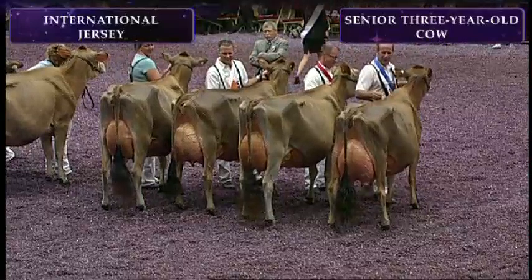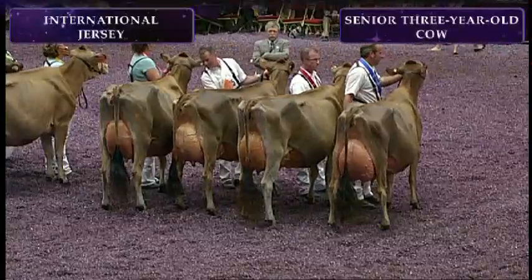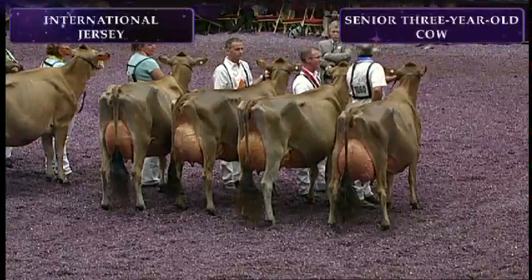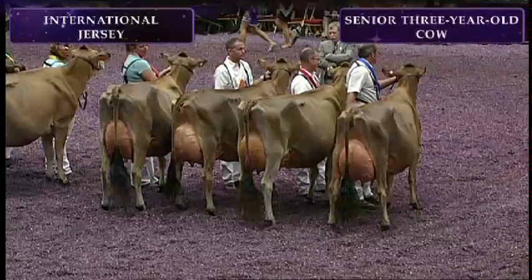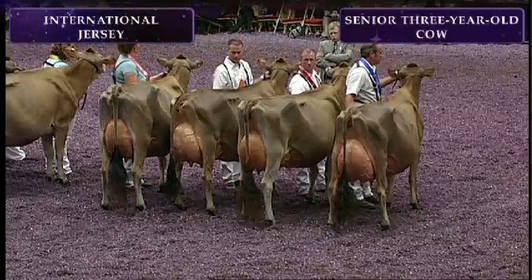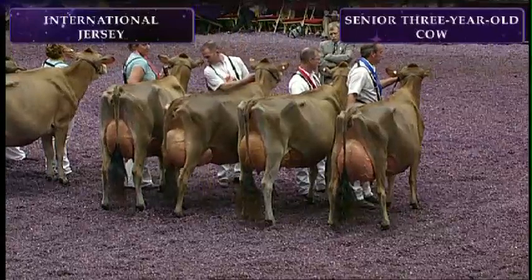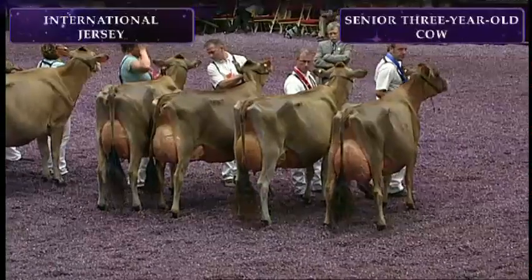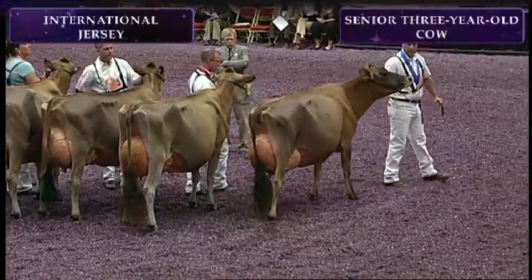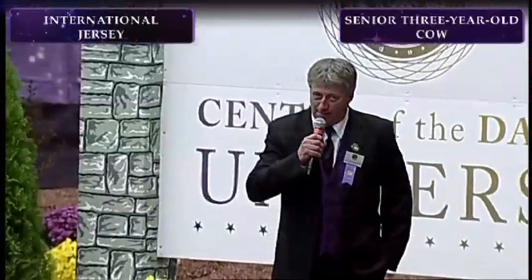Third place is 1045, Underground Hazel's Holly, exhibited by Jacqueline Booth of Central Square, New York. And in second place, entry 1052, Mary Knoll Excite Rosie, exhibited by Ernest Kiefner and Terry Packard of Boonesboro, Maryland. And the best udder and winning entry is entry 1060, Paige Crest Excitation Carly, exhibited by Arethusa Farm of Litchfield, Connecticut. Congratulations. Ladies and gentlemen, let's clap big and loud here.